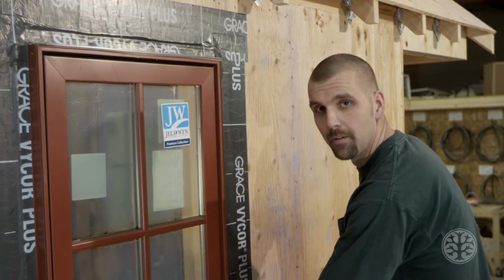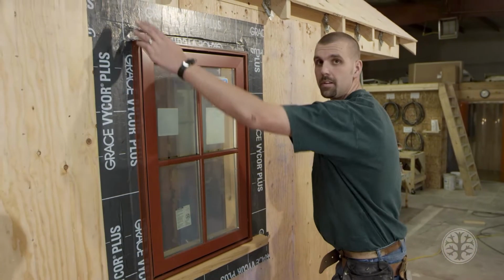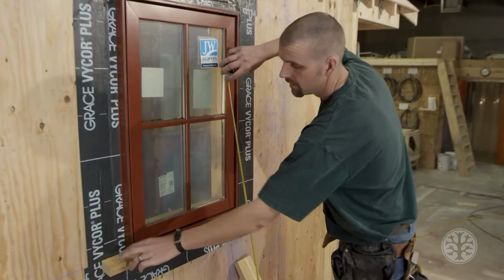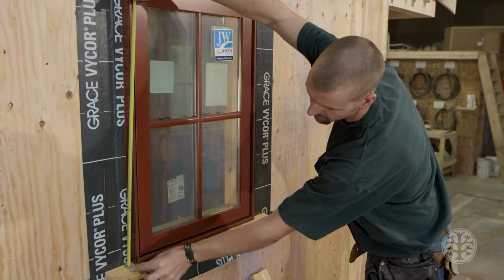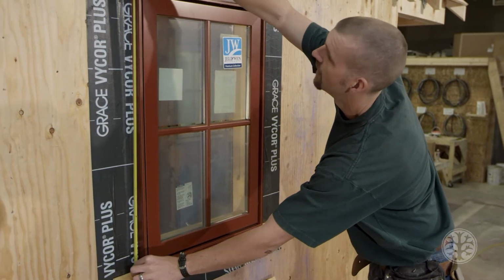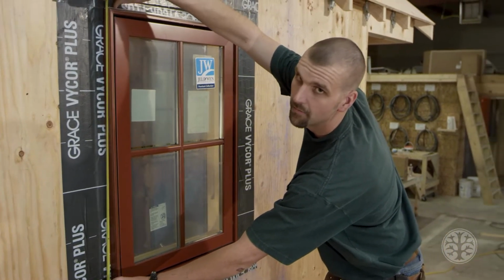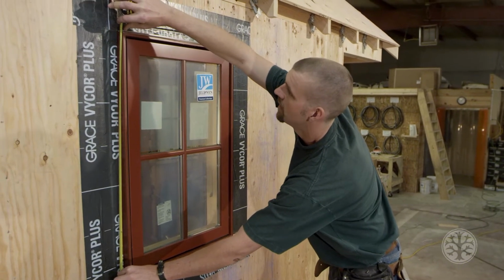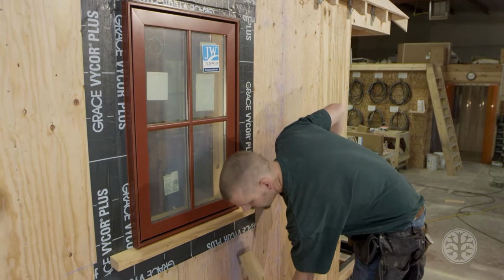Now that I have the bottom installed, you're ready to get your measurement for the side pieces. And what I did here, since this is on an angle, I'm going to hold my tape all the way in against the wall and then up top here, give it about a 1/16 of an inch. You'd rather want to be a little bit long than short. So in this case, it's 36 3/16.